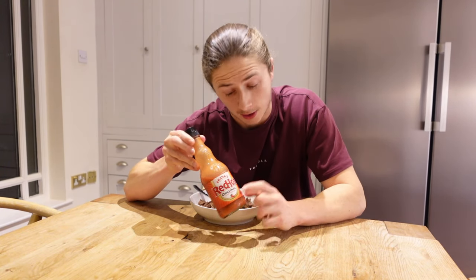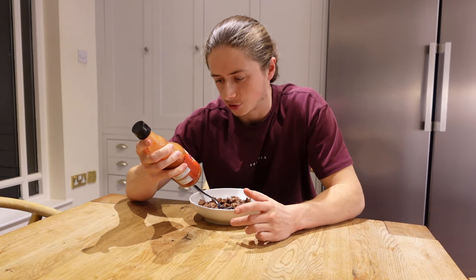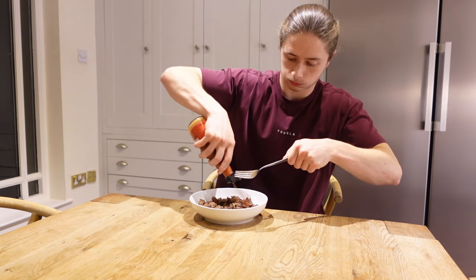All right, this meal doesn't look that pretty. Look, that's the reality of bulking. Sometimes the meals you're gonna have to eat are just not gonna be that enjoyable, but you know, it's worth it for the gains. So I got some Frank's Red Hot here. If you guys don't know, this is the GOAT hot sauce, 0 calories. I put this on literally everything. Spread that on my beef.